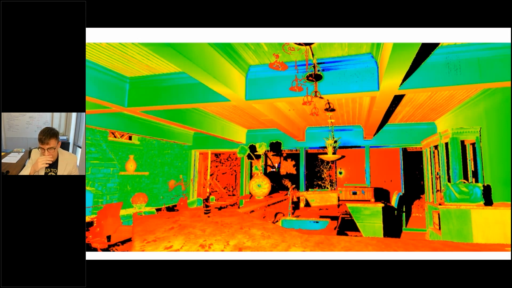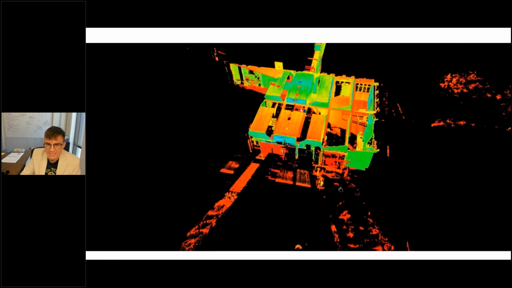So how to perform cleaning? You've identified problematic data. So what next? Unfortunately, this is mostly manual. You can try to filter using things like the intensity value, but then you risk losing data that maybe is on like HVAC or things that don't scan well. But let's consider the noise in this room here, in the windows. So these windows right here. From an external perspective, we see the noise caused by these windows in the bottom part of the figure.